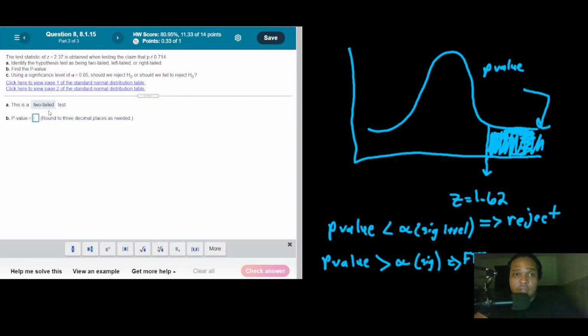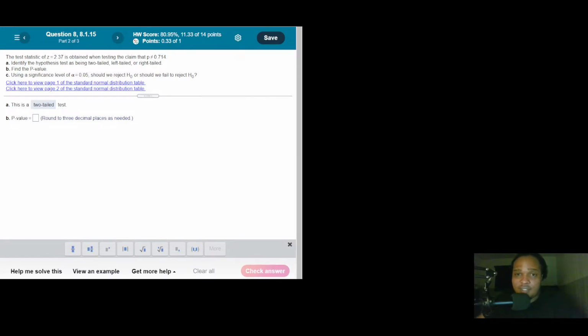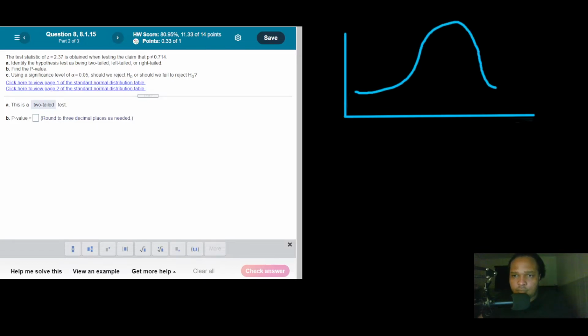Okay, p-value. The p-value is going to be dependent on your test statistic. And now here is a really good example of what to do when we have a two-tail test. It's slightly tricky, just ever so slightly tricky. All right, so we have our fancy little histogram right here. We have our two tails, and they're shaded. This is what they call the rejection region. Actually, this is not the rejection region. We'll get into that later.